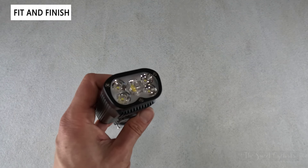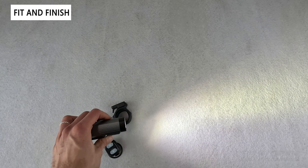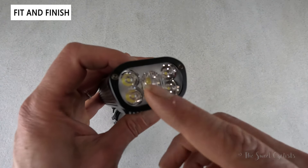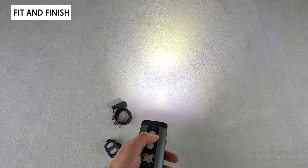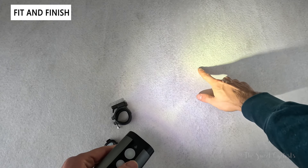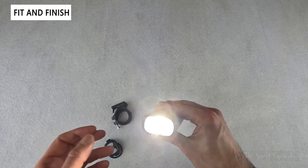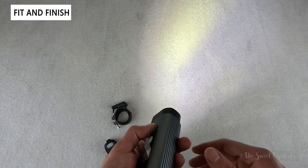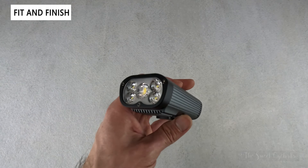One of the cool features is the lens. To achieve 2400 lumens you have five LEDs with dual modes. The center LED has a diffused design with horizontal and vertical diffusers that create a T-beam shape — so there's more light spread rather than just a cone with a hot center. This helps reduce glare, though it's not as sharp as an StVZO-style cutoff. It's still a move in the right direction and is friendlier for urban riding with other riders or pedestrians around.